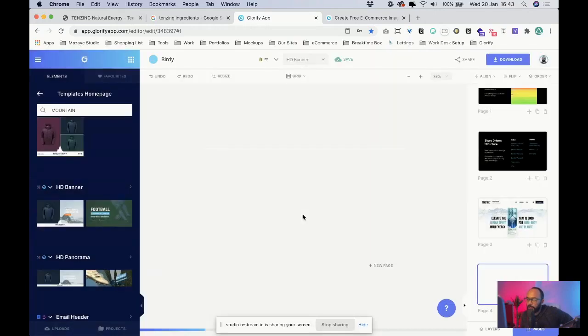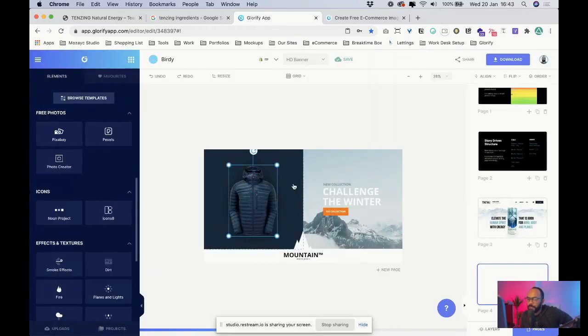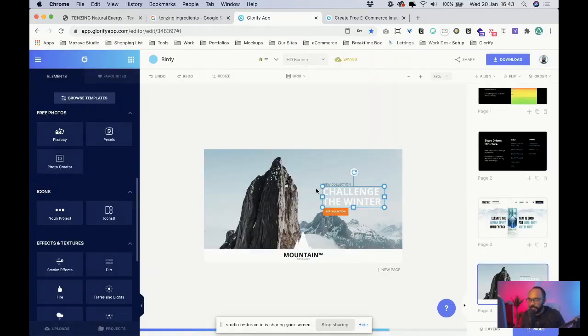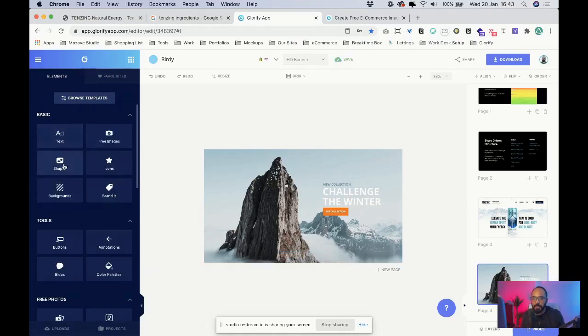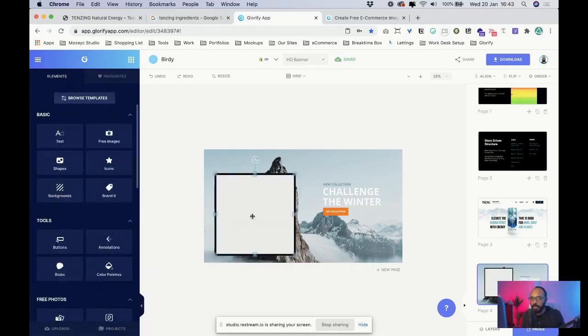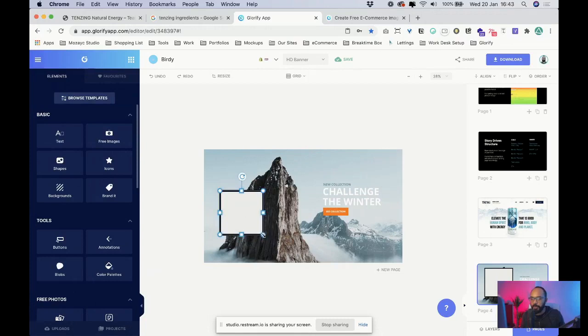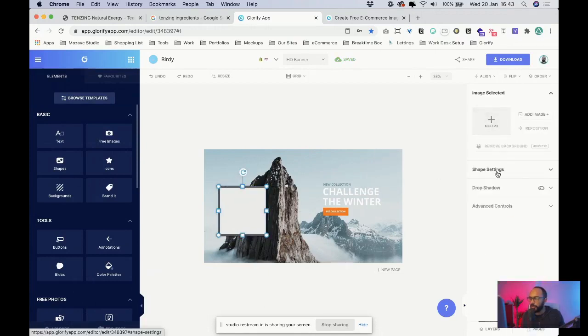So let's add on current page this template here. Of course, I'm going to delete everything. I don't need this. And even we can keep the button, perhaps. Let's see. Delete that and delete this. Delete that and delete that. Cool. Okay. So first things first, the idea of this image is to focus on the different products they offer. So I want to give 3 panels. They have 3 flavors. I want to give 3 panels to show the products, make it like a little frame for the product.